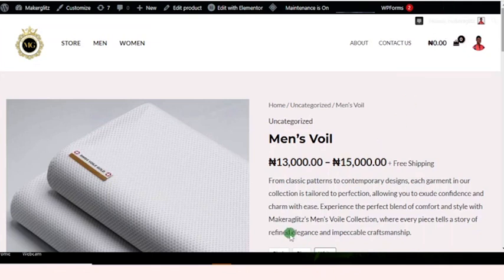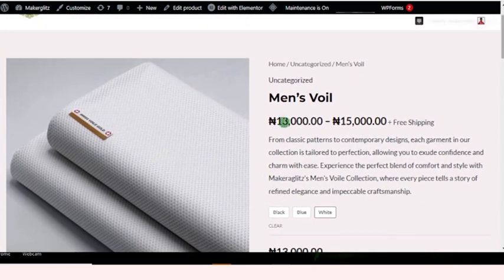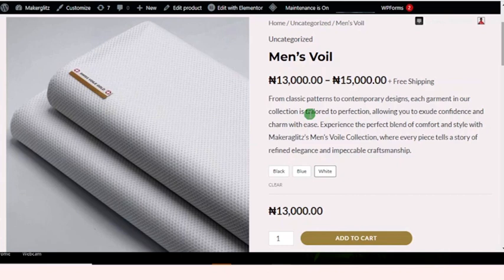Today I'm going to show you how to add a variation to your products on your e-commerce website. What we mean by variation here is when you have different products on your website that vary. So this main product here that you can see, we have them in variety.